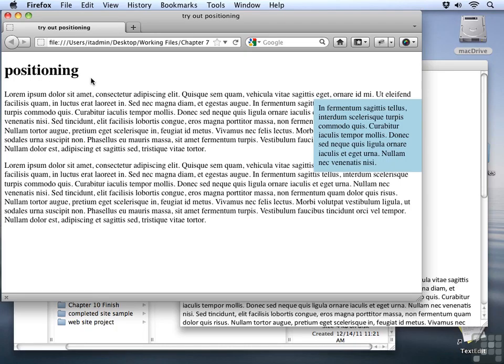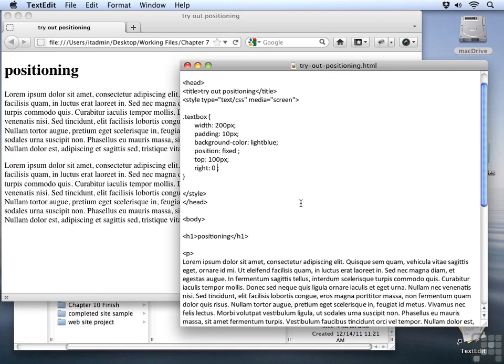Now, this does give you some interesting ways to move divs around and use them. Generally, I want to set the position property for several divs in my document and use the combinations of settings to achieve different goals. Let's change our document around just a little bit here. Now, the first thing I'd like to do is use these two paragraphs together.